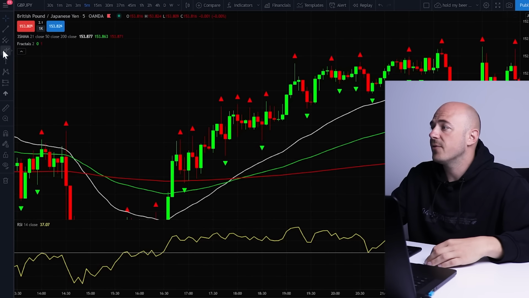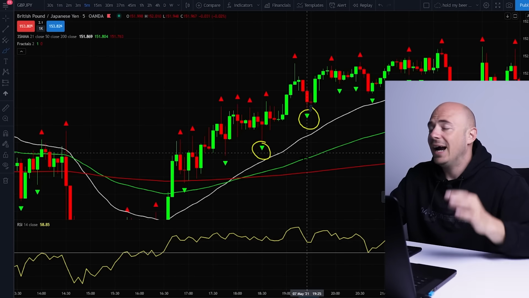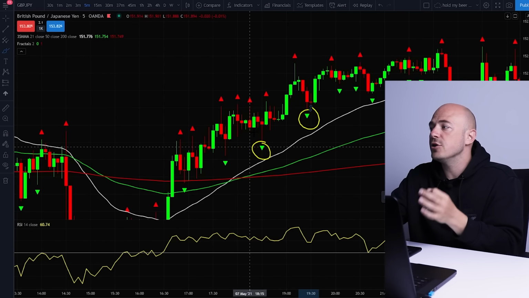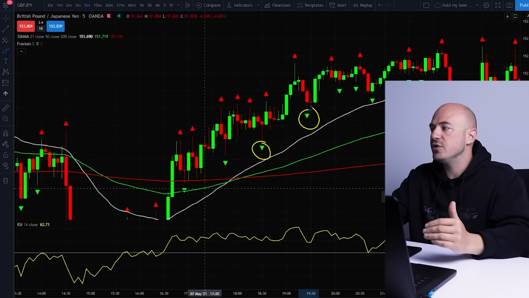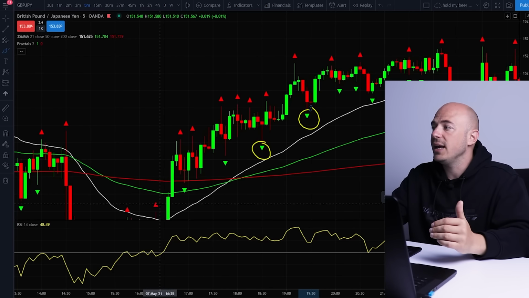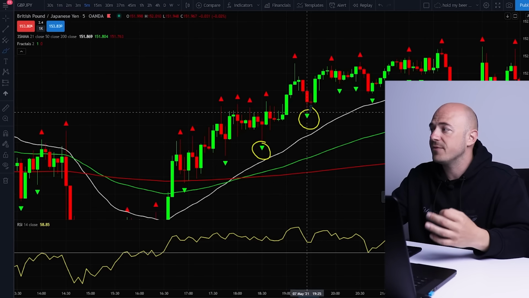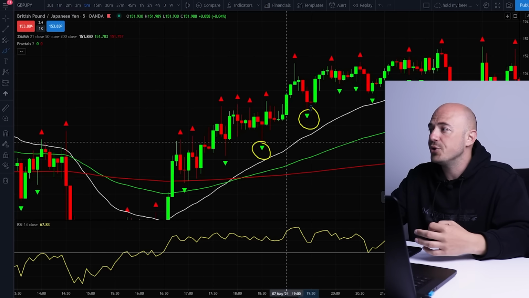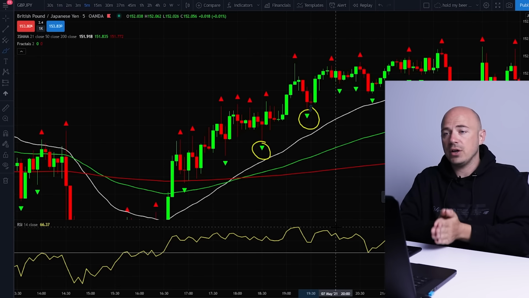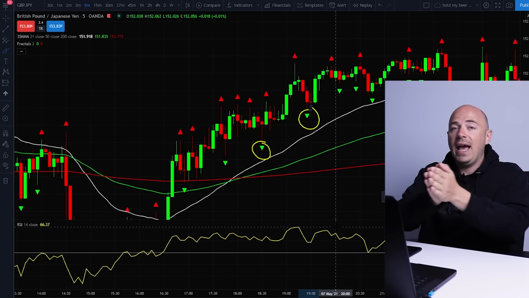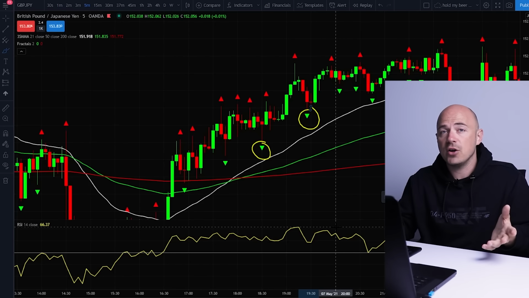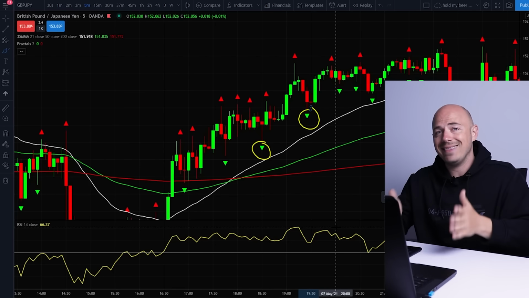Now, using the Williams fractals, you are going to use these as your entry points. I want you to try to get the first move and the first Williams fractal signal when it crosses over the 200. So like here is too late. I want you to get here, right when all of these three line up and you start getting these Williams fractals. These are going to be your entry points. Now you have to wait for the candle to close because it could repaint, meaning that it'll show up while the candle is forming, and then by the time the candle closes, it's gone away. So wait for the candle to close to get that confirmation.